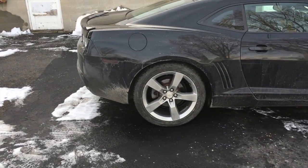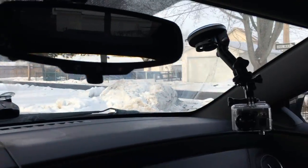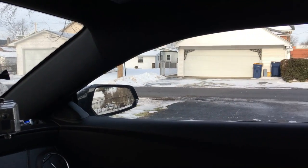So pretty much just to close this video up, it does take some adjustment. You will have to adjust the way that you drive, and how you look out your windows and your mirrors. But once you get used to it, it's really not that bad. You have to be willing to want to. If you're looking to buy a Camaro from another Camaro owner, it's not as bad as what other people will say it is. It's not like you're going to be in this car and can't see anything at all. You just have to really adjust to it. But once you adjust, you'll be fine. And I've adjusted to it in the first couple of days.